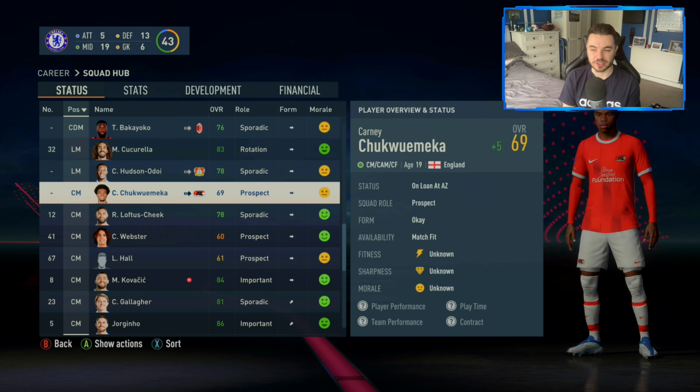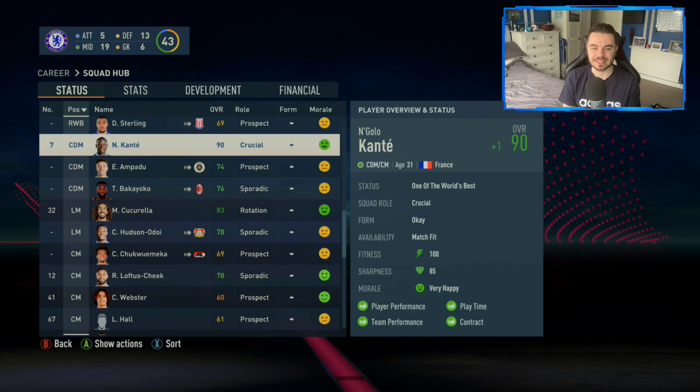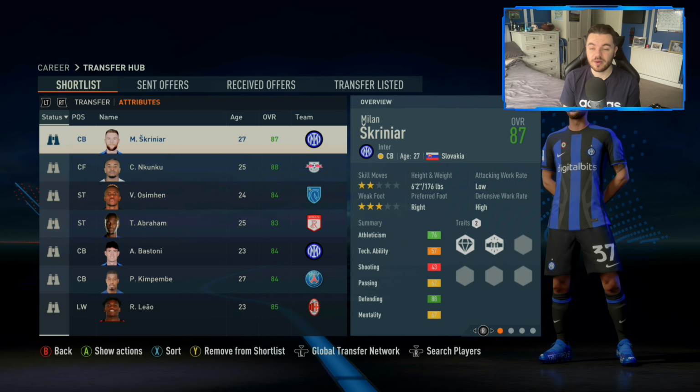So he's gone there and he's already growing quite quickly. He's already at 69 rated now, so that's good for him. We've also sold Juan Castillo to Alveda, so I'm just glad to get him off the books, really. The fact that we managed to get anything for him at all is pretty impressive, and thankfully that's cleared up a squad space. But other than that, it's been very, very quiet.